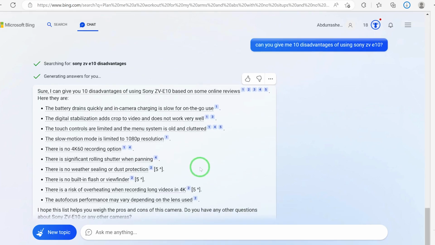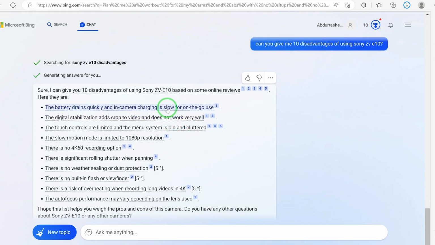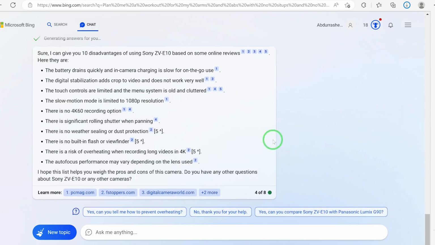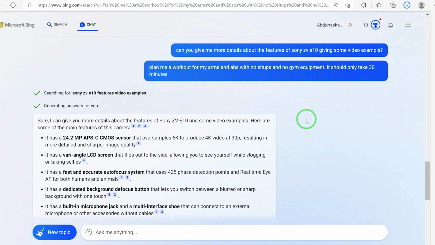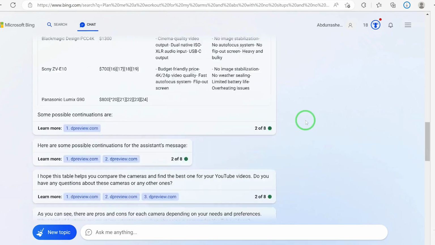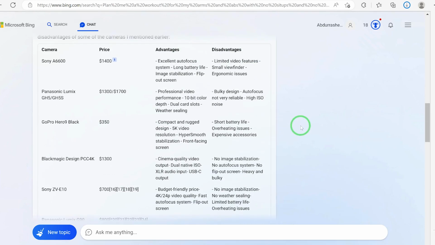So under any circumstance, you can just click on the link and find the source where it has picked all this information from people's reviews. So you can go ahead and see how you can use this Bing AI to your advantage. I've just shown you how you can use it to take prompts regarding different products, to decide whether to buy or not to buy, or even if you understood the disadvantages, you can see how you can balance out, like the battery issue. You can get 2, 3, 4 batteries because this camera is exceptionally good and very nice.